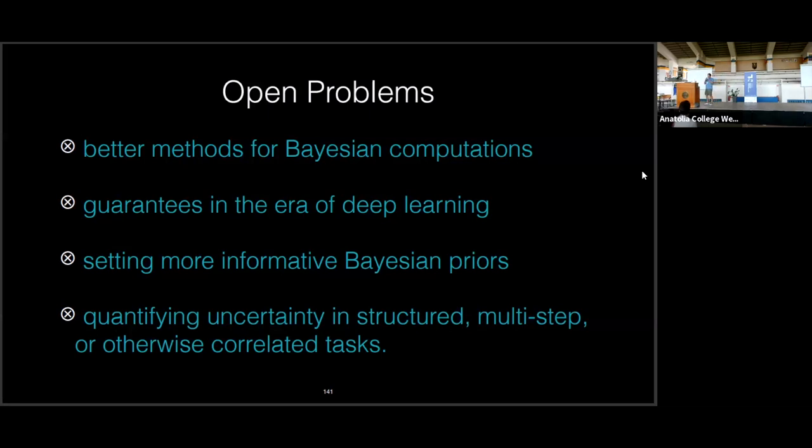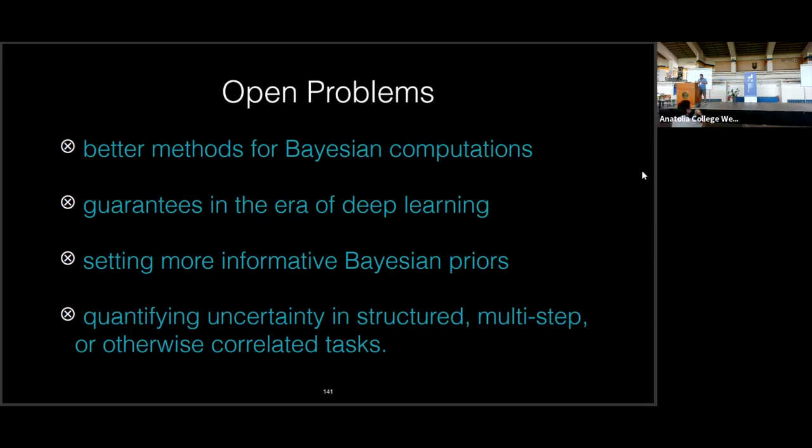Another active research area is how do we define guarantees or uncertainty quantification guarantees for deep learning models, including the big foundation models that are around today. I'm sure OpenAI would pay you a lot of money if you had some good uncertainty quantification technique that you could apply in a lightweight way to ChatGPT. This would be very valuable, especially as these models are known to fabricate at times.